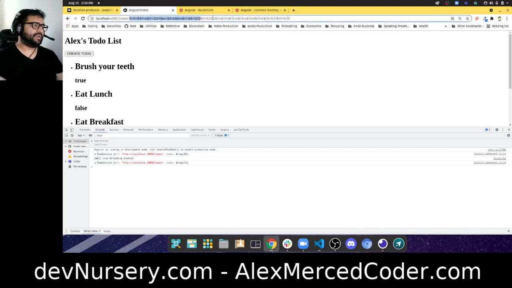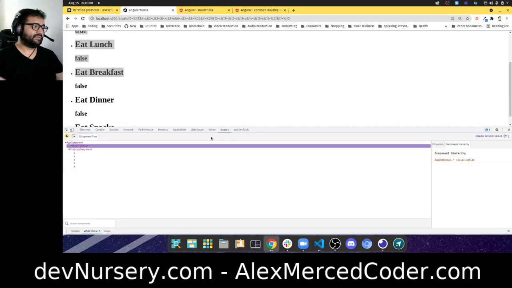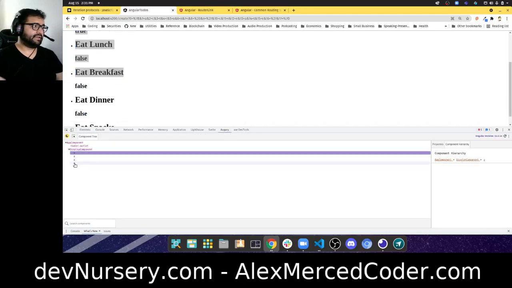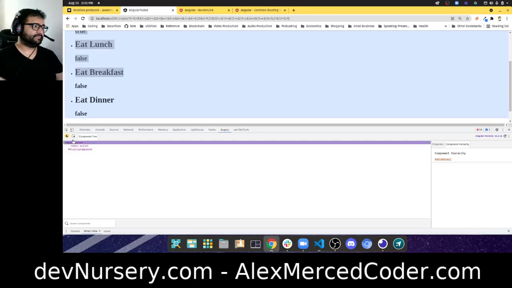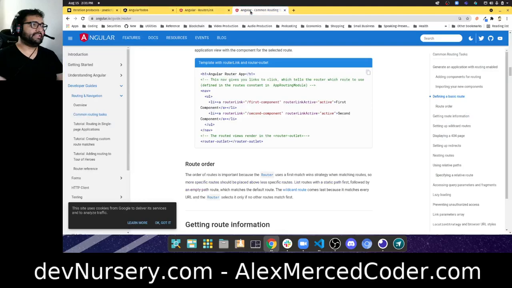Well, I'm not sure why the query, but okay. Didn't switch pages though. I am still seeing that component. Yeah, that's all fine. Go back to the example. A router link, first component.